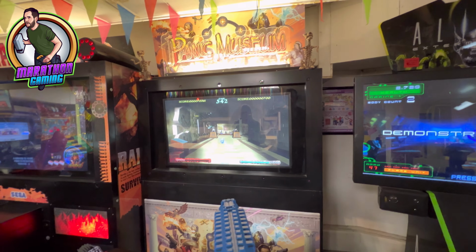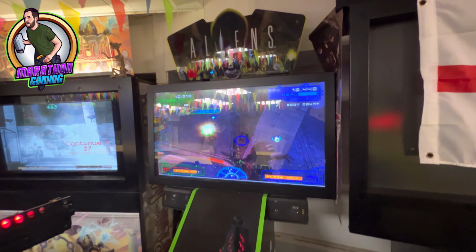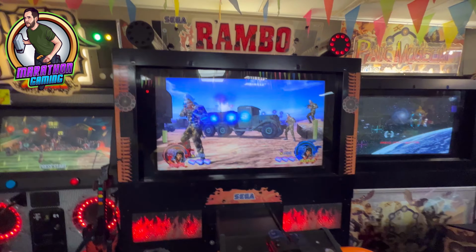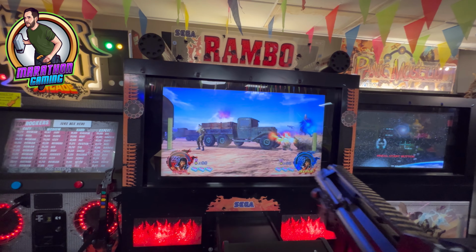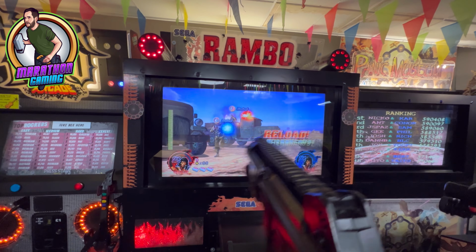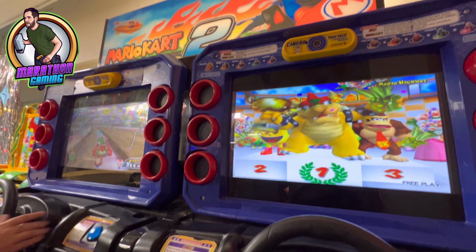We played Panic Museum. I've never played it before. It's a shooter. Probably won't play it again. Aliens is really cool, but I don't think the sound or the gun recoil worked as well as it should have. A couple of the guns, especially on Rambo, only one of those guns actually had the recoil action. So we played two player, so one of us had a good time, the other one didn't. But I think it's designed to go full bootleg John mode and hold the guns both Rambo style.